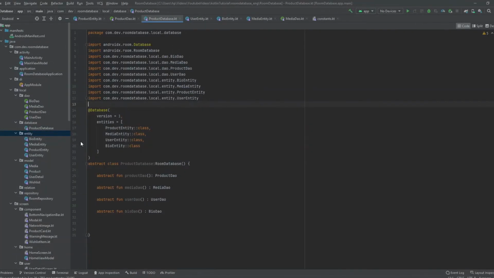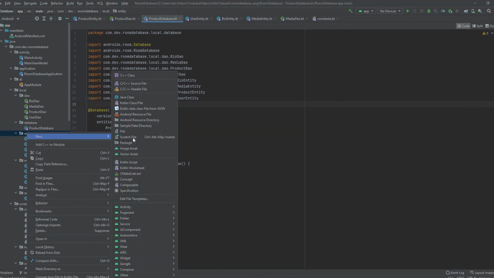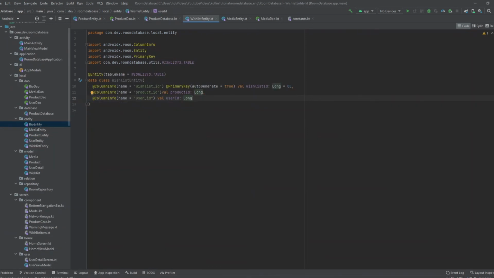I'm going to add one last entity that's going to serve the purpose of our tutorial. It will be wishlist. Just imagine this scenario: a user is scrolling throughout the list of products, and the user liked a product, so she's going to add that product to her wishlist. This is going to be the purpose of this wishlist entity.